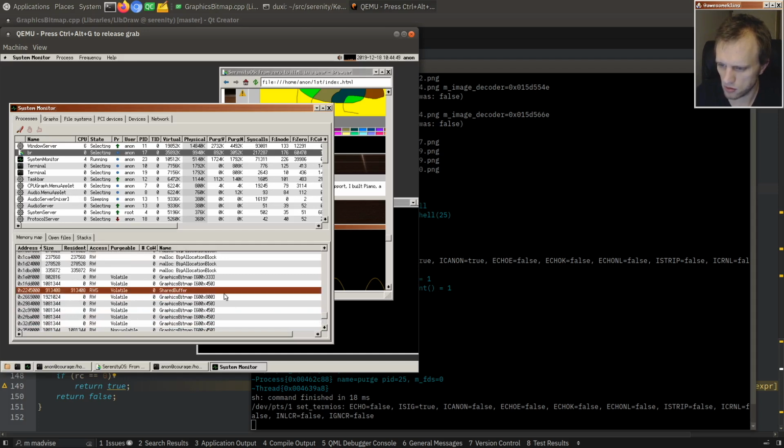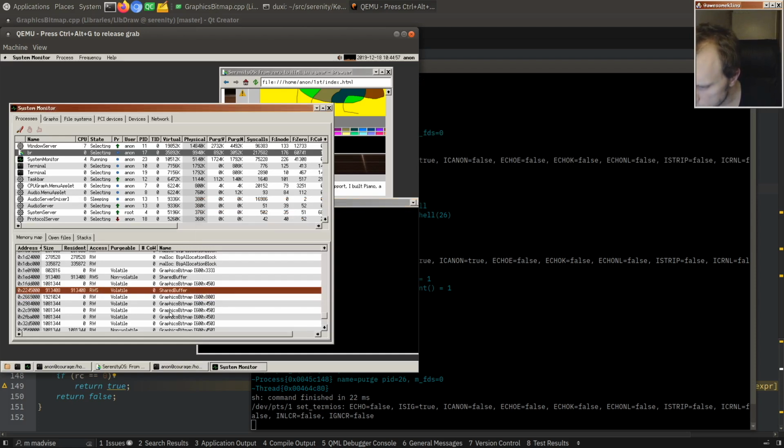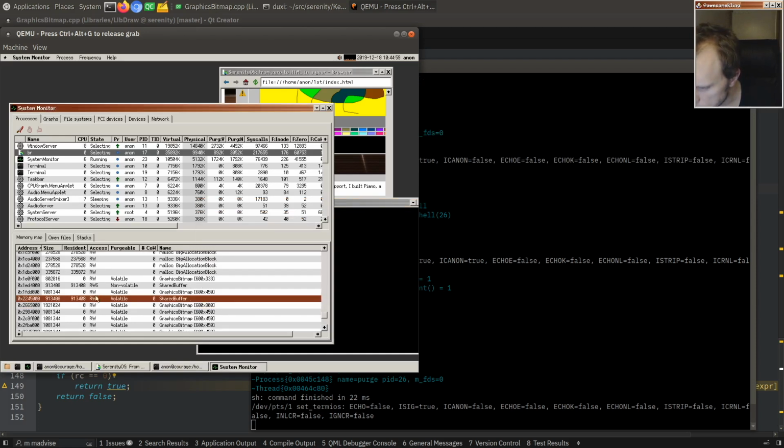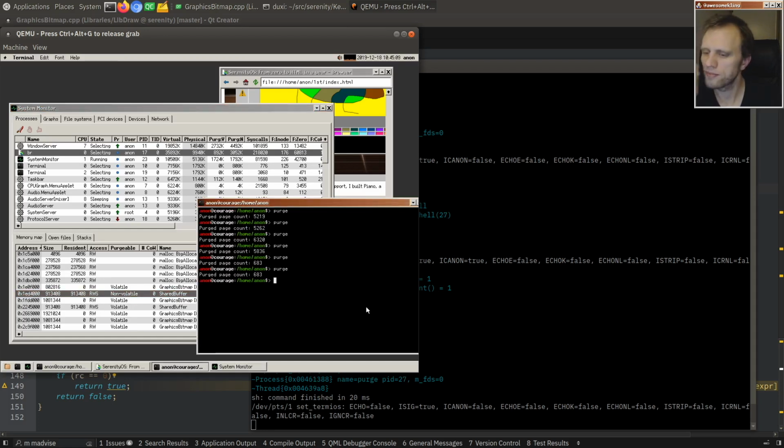So, volatile, let's purge it. It's volatile, but it stays resident. That's interesting. This one is non-volatile, it's resident.